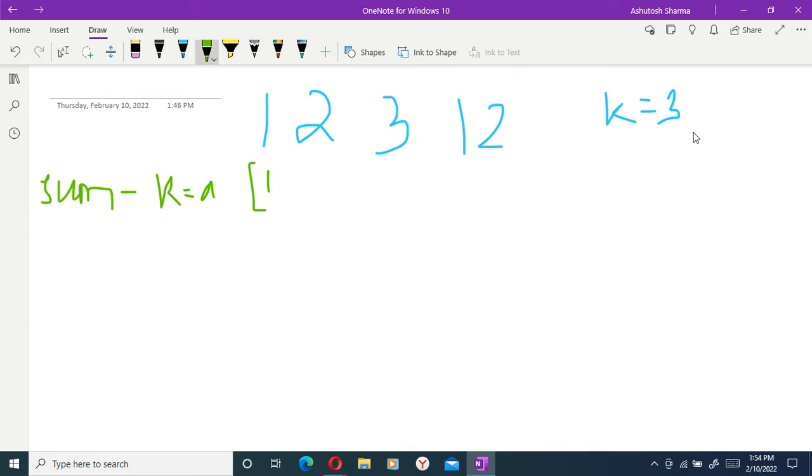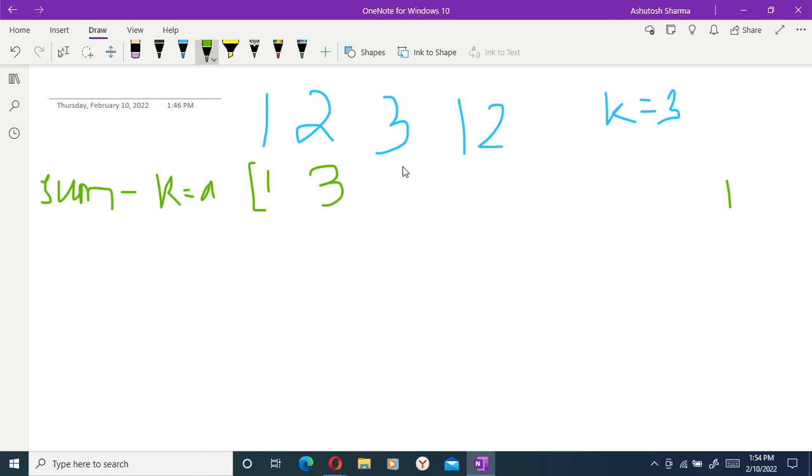So, is 1 equal to 3? No, obviously not. Now I go on to here, 3. So is 3 equal to 3? Yes, it is equal to 3. I got one of my answers. Fine, not a problem. Till here we did not need this. But when do I need this? Now we will see why we need this.